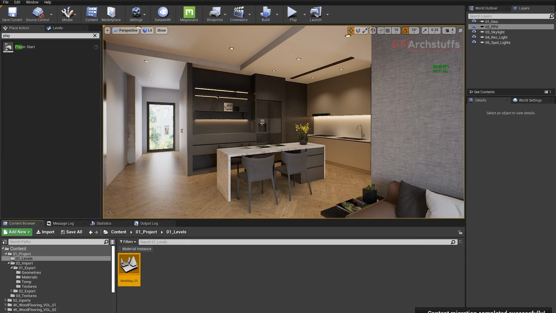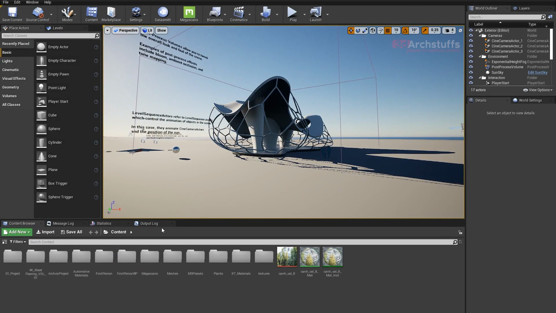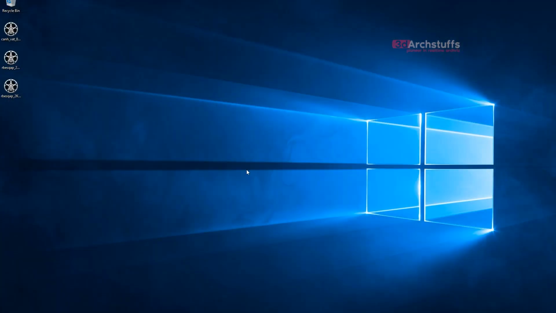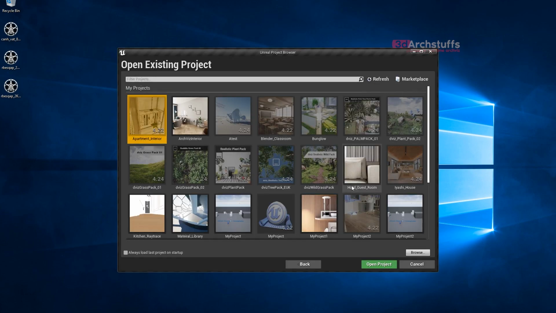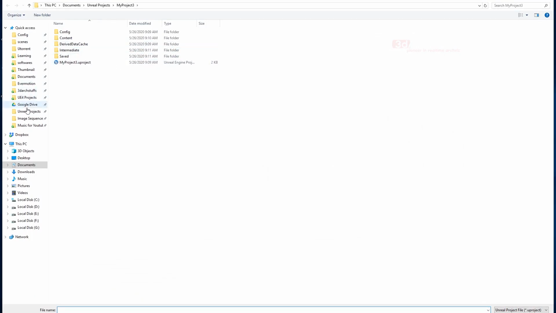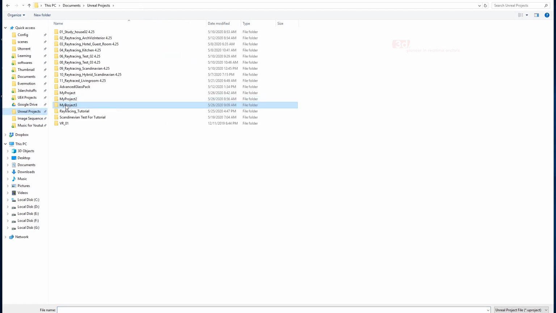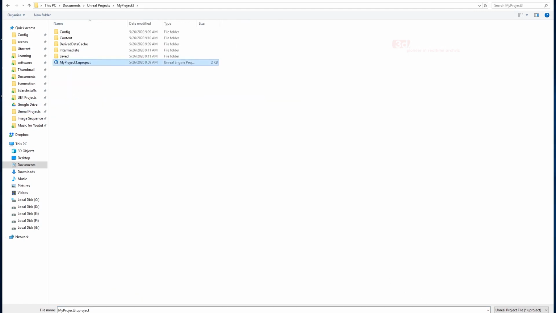And now we can go ahead and close this. We are done on this, because after doing everything we have just sent the filtered objects, like you will go ahead and see here now. So if I go here, close all this project also and start Unreal Engine. Now we go to the more and then browse, and then we can go here to Unreal projects and my project 3, and then just open it.